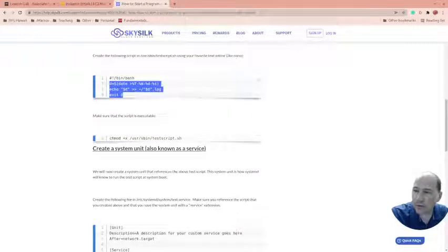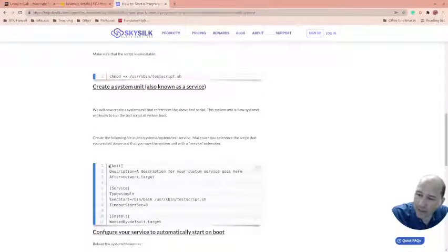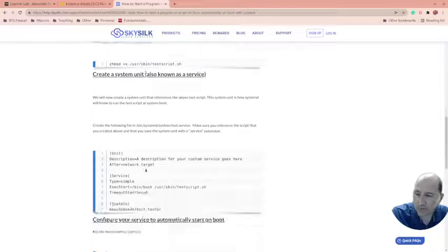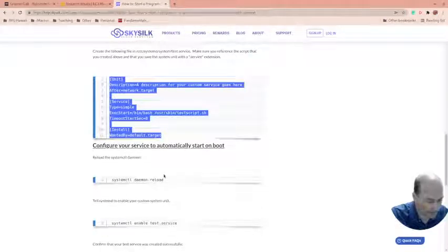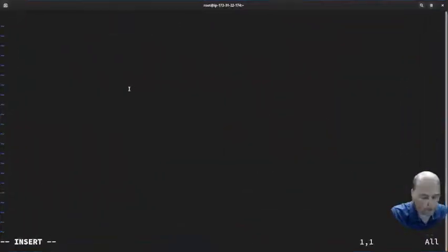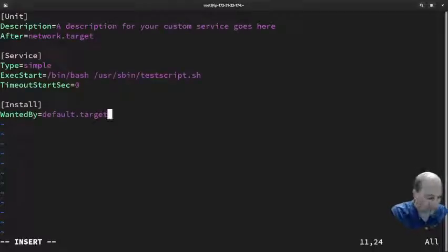By the way, so we see we've done this script. We did the chmod. We did u+x. No reason to make it executable by everybody. And of course, we edited this script. This one, I don't think we need to edit. I think this is fine. Let's copy this. And I'm in insert mode. So there we go.